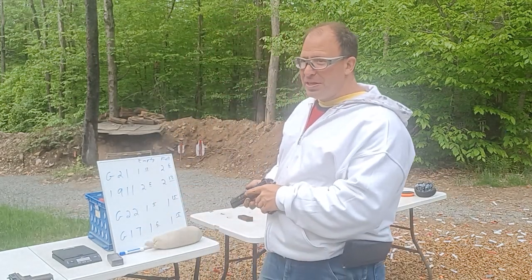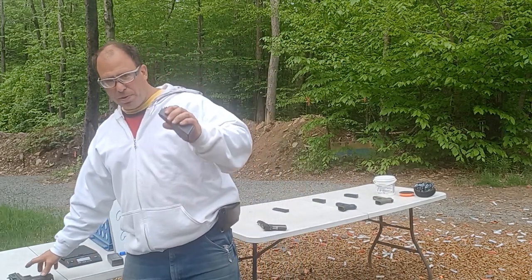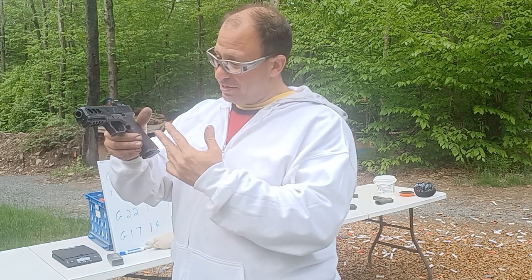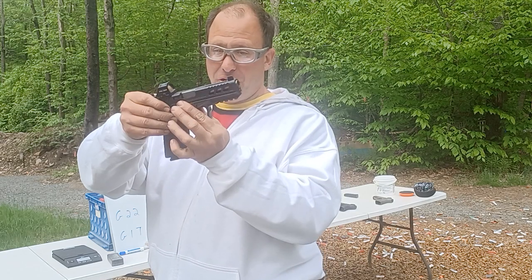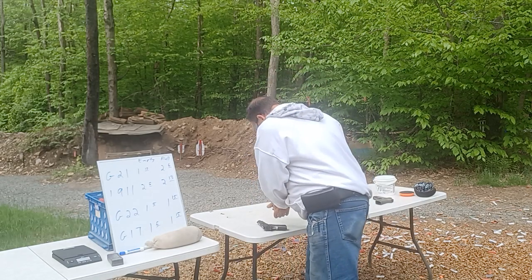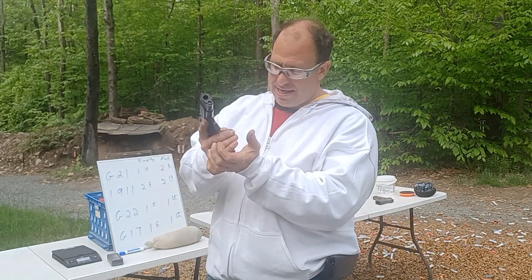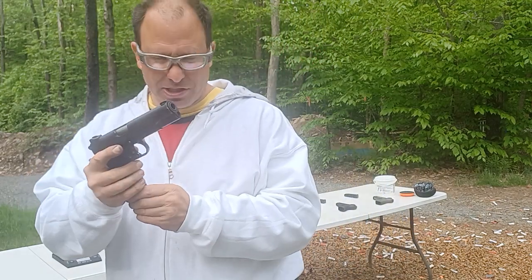But the difference is when you put in a loaded magazine, okay? Because remember the Glock 21 has a 13 round magazine. When you put this into the gun, all of a sudden it balances out, because you've now got 13 rounds of 45 ACP, and the gun comes into balance. That's something that really stood out for me, versus the 1911, where you only get an 8 round magazine, so it's not adding that much weight. That doesn't really affect the balance of this gun.